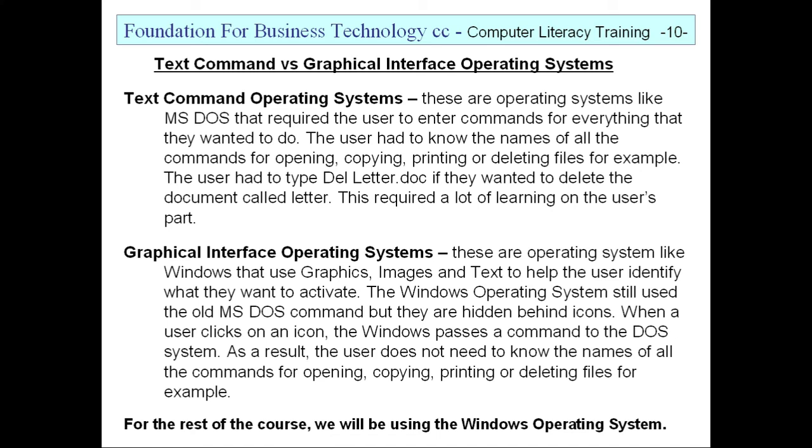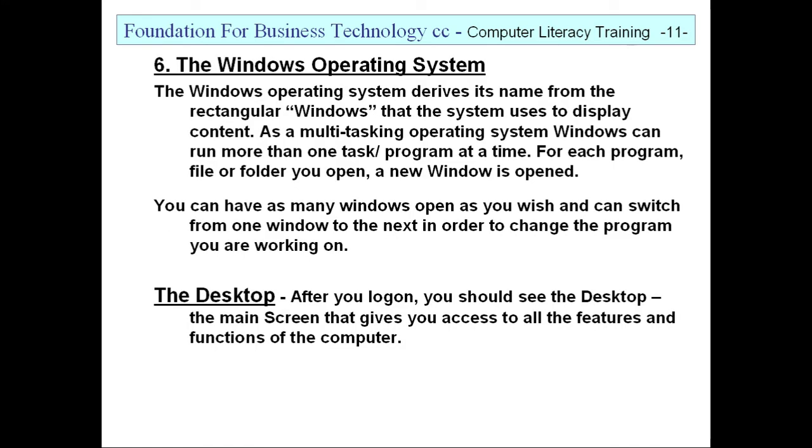So for the rest of the course, we'll be using the Windows operating system. The Windows operating system derives its name from the rectangular windows that the system uses to display content. As you can see, this page is in the form of a window. So this window is running this particular page.